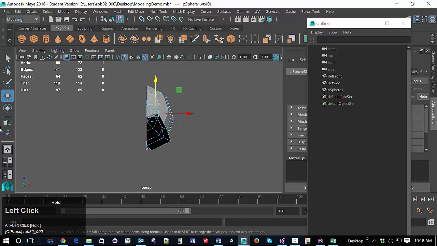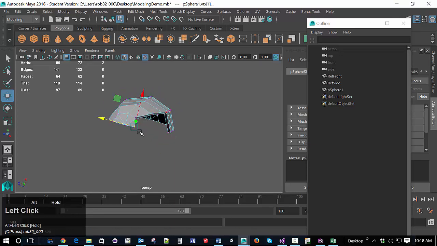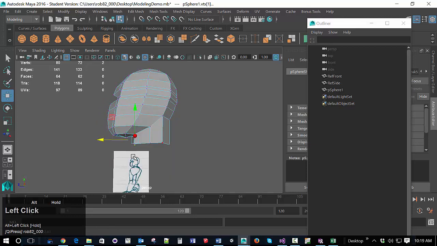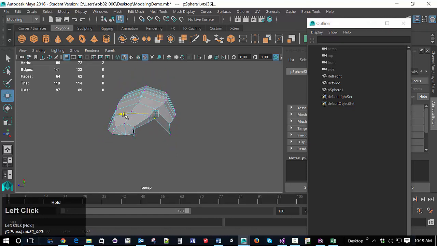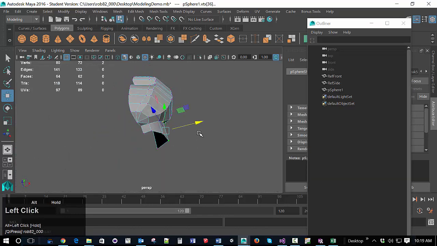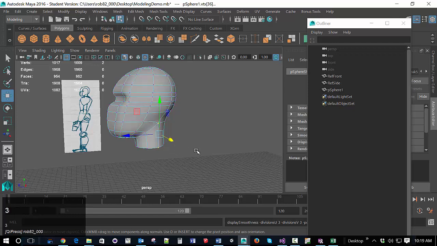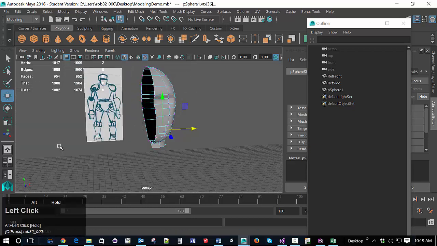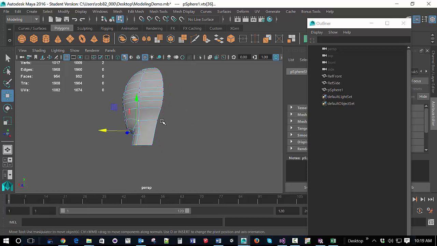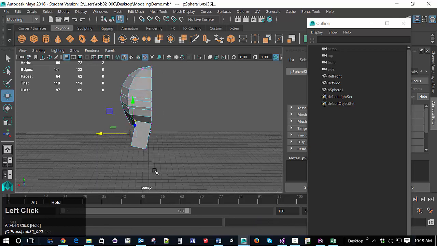So I probably want to move these two forward a little bit. I'll just select that, move it forward, and maybe position these so that it makes it a little rounder. And that's where we're at here. Now you can see that I've lost some alignment along the center line, and I can fix that. Let's make sure first of all, yes, we do have these out of alignment.